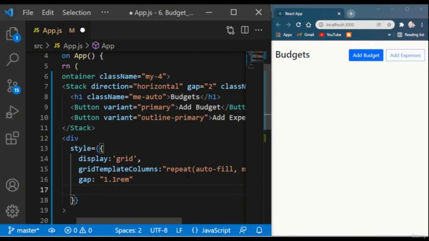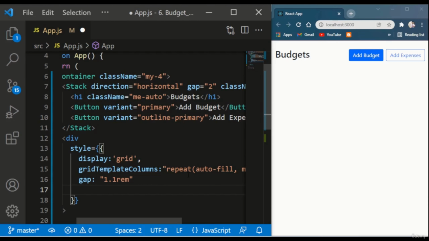Now we have some error, that is we haven't put the comma from before statement, and it is obviously unnecessary. And then we have to pass, and you can see we have nothing inside our browser render because we haven't passed anything yet. So to pass our component, I will make some custom component for the budget card, because we have to render, we cannot hard code the thing, so we have to make a component.